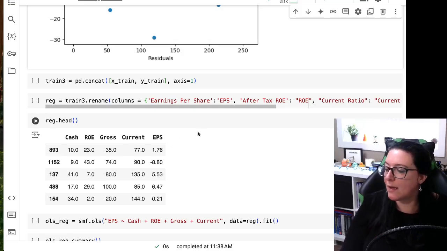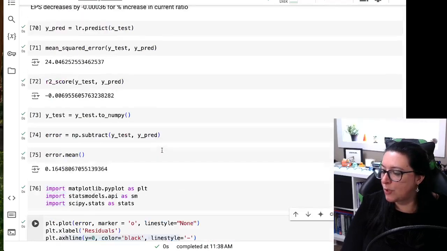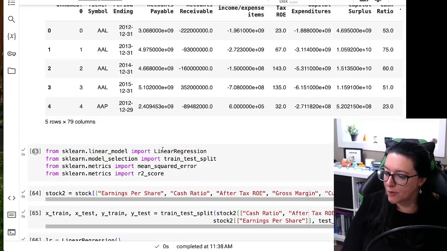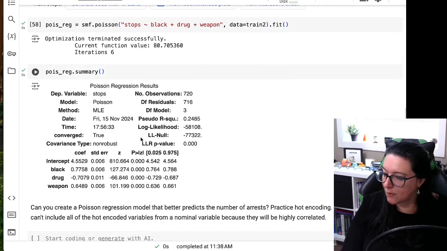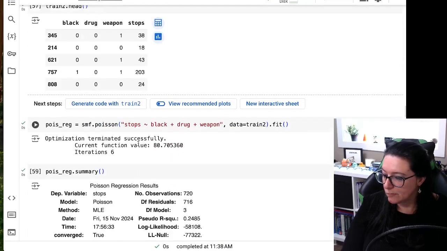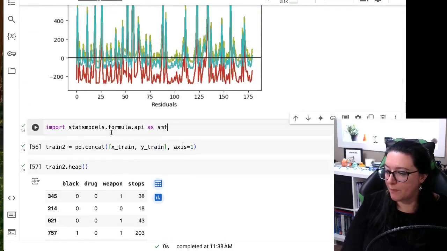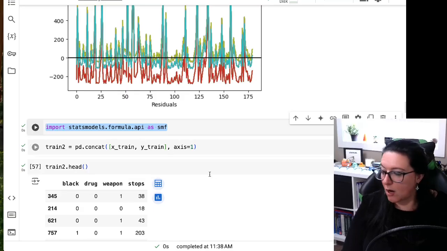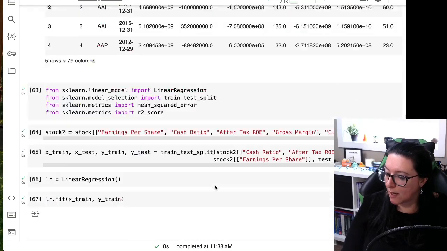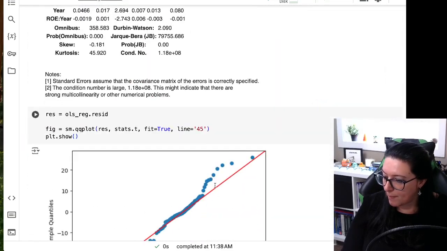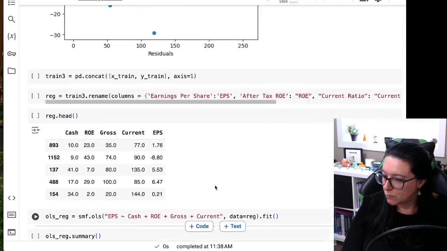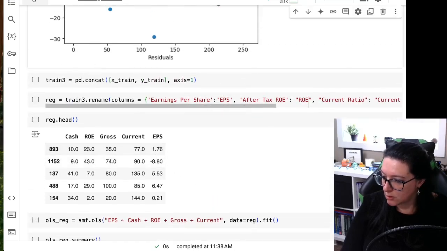And to do that, we are going to use that SMF function that we had previously in the other levels. Just going back, we import statsmodels.formula.api as SMF. I'm going to stick that here.